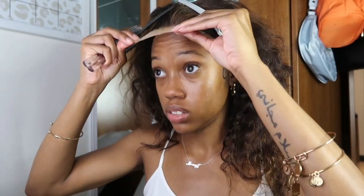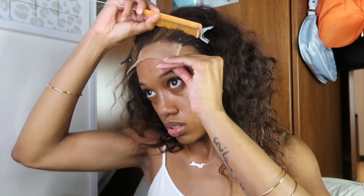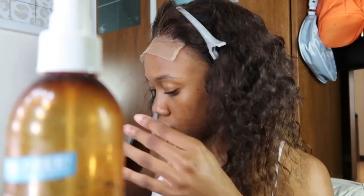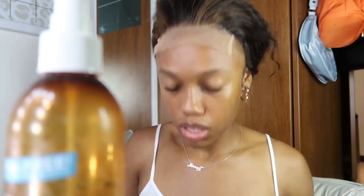Focus, focus. I saw somebody do this — we're gonna try it. They were laying their lace into the glue and brushing it in there. So we're gonna put it into the glue and press and comb — press and comb. We're gonna take some spritz and spray it all up in this little area. I kind of want to cut the lace off but I think I'll let it lay some more with the band first. We're gonna take the band and put that on, tie the hair up.